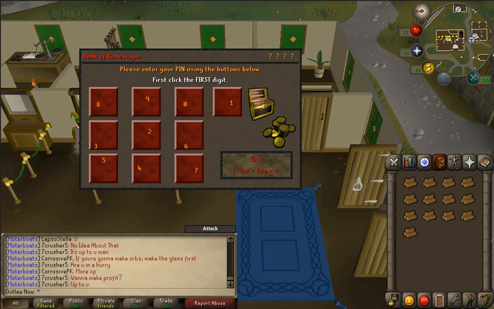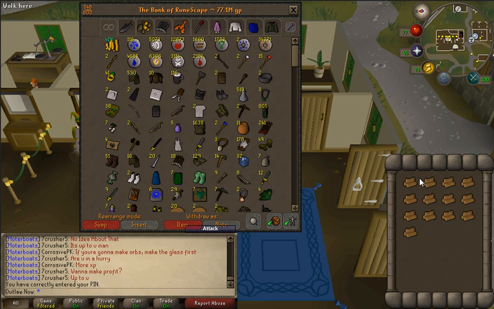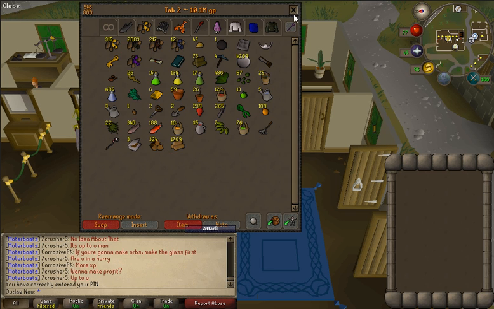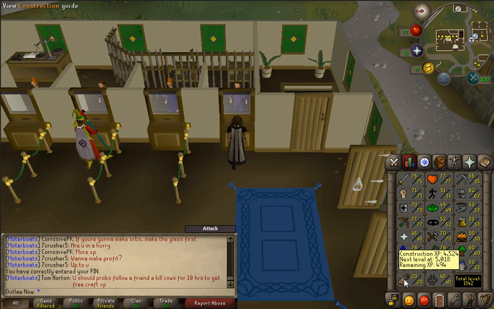I'm going to pause this quickly so I can put my bank pin in. Okay, so that's the bank pin done. I've been doing oak trees just to get some oak logs, which are in this one, which is 1.7 thousand, and I'm going to turn those into oak planks to get my construction up. I'm level 20 construction at the moment. That was just from doing Fremennik trials.